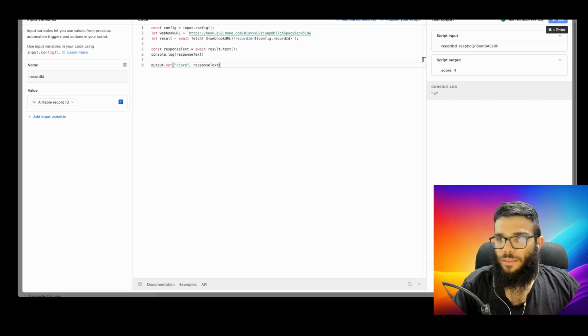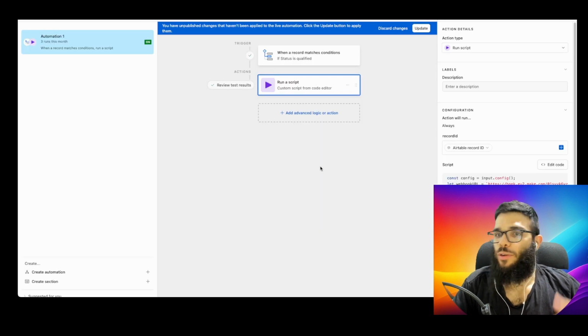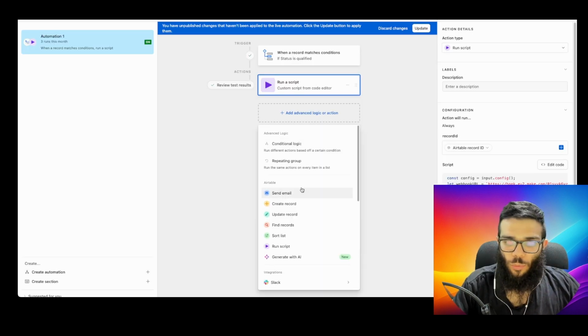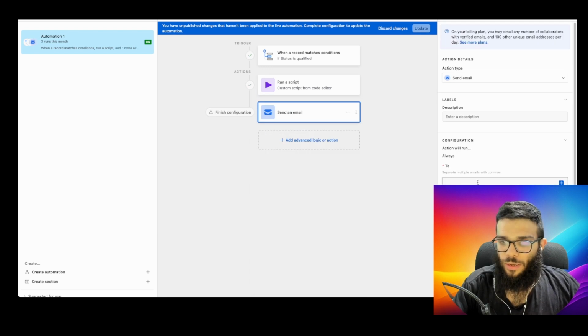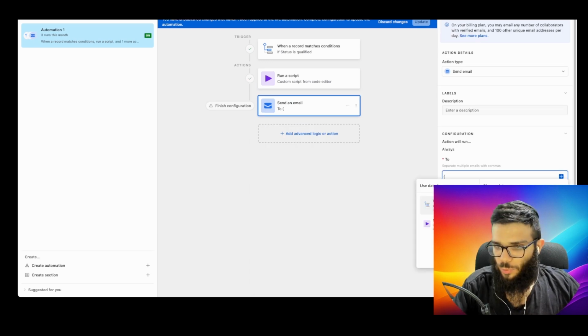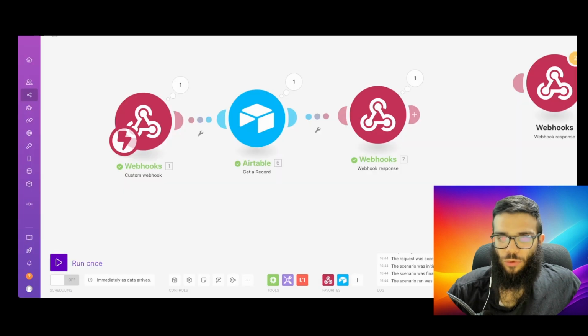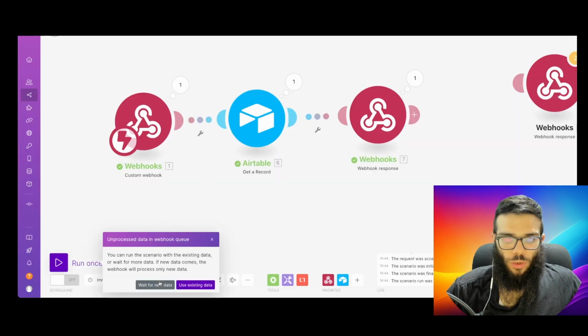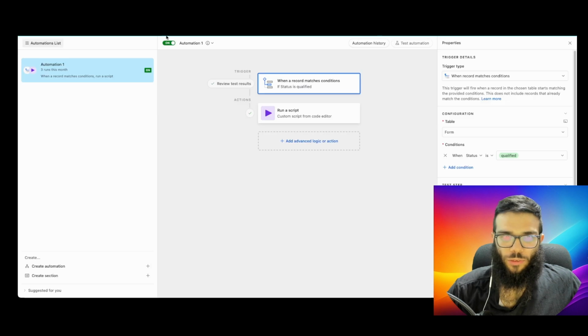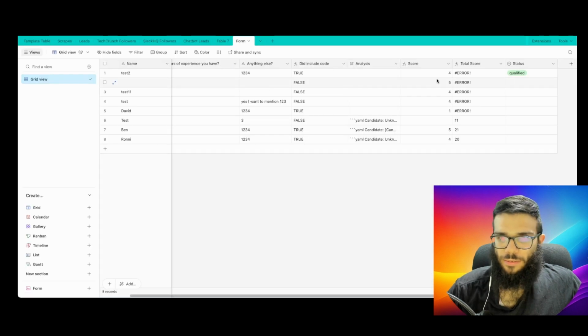But if we finish editing, and now let's say we wanna do something with the result, let's say for example email, if we do again the curly brackets that we talked about before, we click on the step of run a script, we see score 4, so we can use the score in the next step. Now let's give it a final test. Let's do here an update. Let's run the make.com, wait for new data, go back to the data. Let's take, for example, score 1. Let's do qualified. Let's wait.